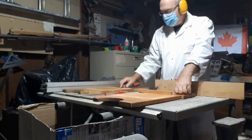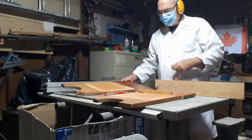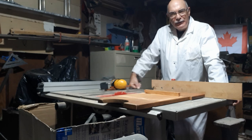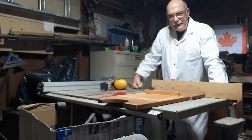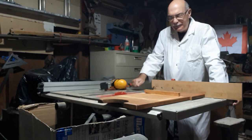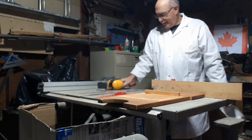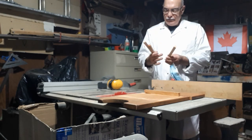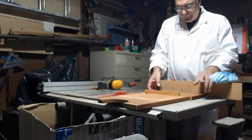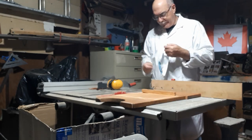Repeat it for this one. Well, I finished it. You can see there's dust all around me. I'm going to have to put a dust collector on this baby. Been meaning to do that now for some time. But anyways, all the pieces come off pretty good, as you can see. I got one more cut to do, but because of this ledge here that I didn't remove, I'm going to have to do something different.